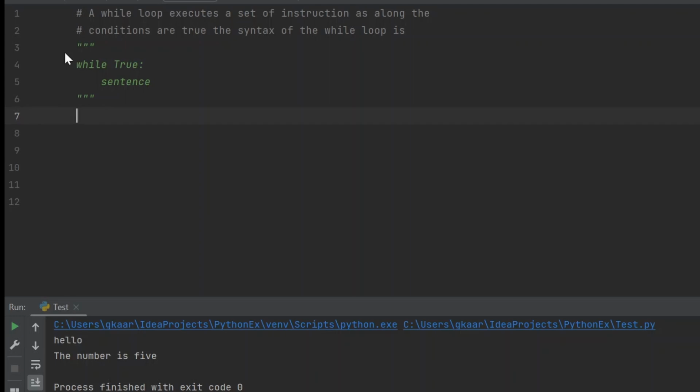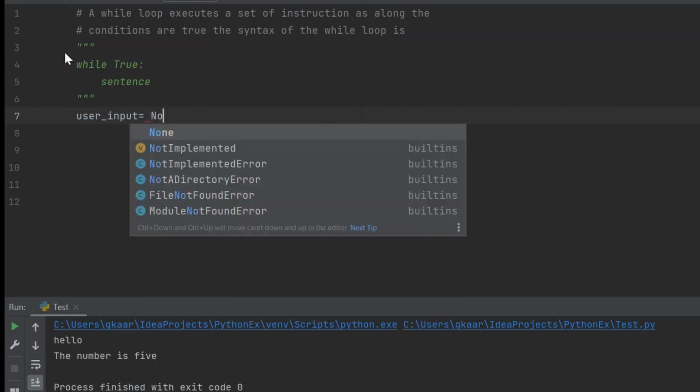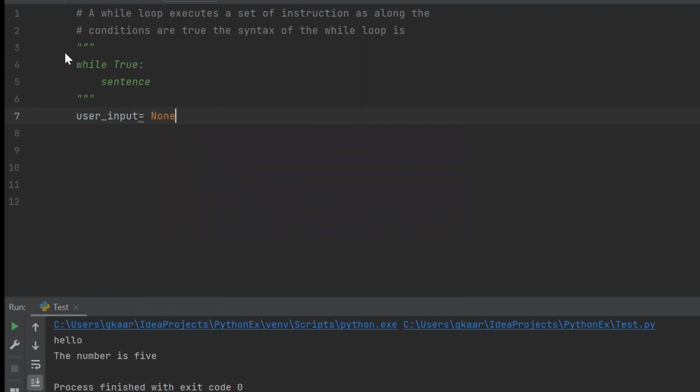So let's say that I need a string called user input. I'm going to assume this is going to be None. None is another keyword present in Python, which considers that it is null, like it is not having any data in it. So you use this keyword to say that it is empty. So I'm using a variable that is initially None.